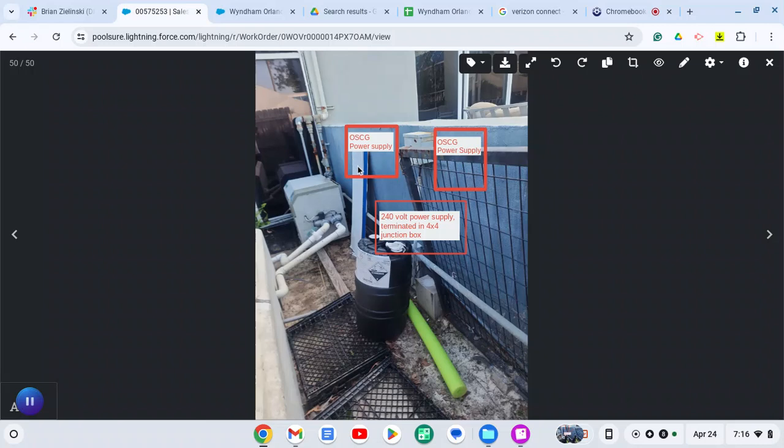This one here is going to be for the pool, 46,000 gallons. So we're going to use a Pool Pilot Professional with 4 cells. This one will be for the spa, or vice versa. It doesn't really matter the location. And then this location is where we want them to contract an electrical contractor to run a new 240 volt circuit and terminate just in a 4x4 junction box. That way we can just tie our power in once we hang our power supplies.